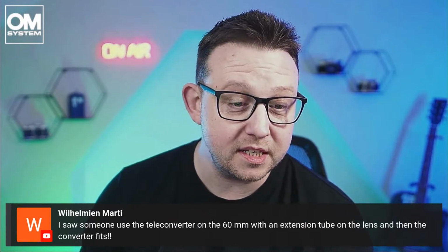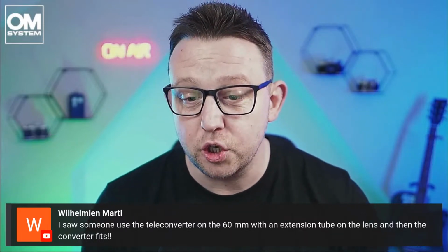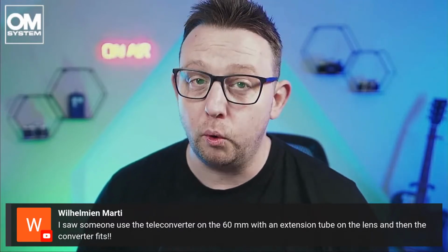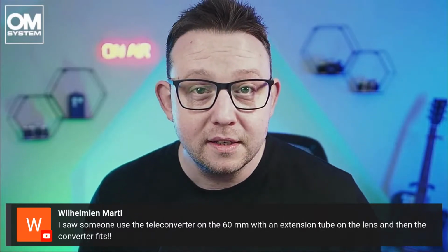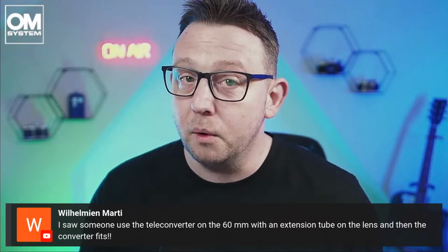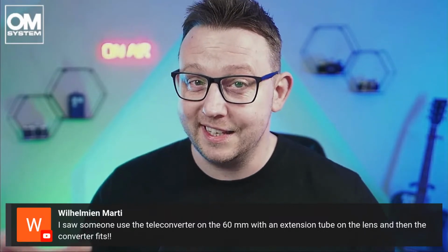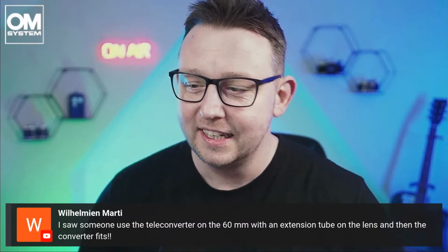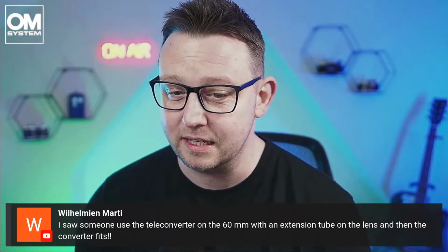I'm going to address this one from Wilhelmian, saying, I saw someone use the teleconverter on the 60mm with an extension tube on the lens, and then the converter fits. It's not officially recognized or supported should anything go wrong. Regardless of however that works, and I'm not going to deny that it does work, it only works with certain extension tubes. But we don't officially support that method. So if you have a boo-boo with this setup, you won't be covered under your warranty. But there's no denying that that setup kind of works. It's just not necessary now on a 90mm.